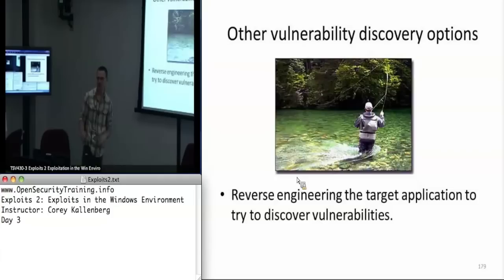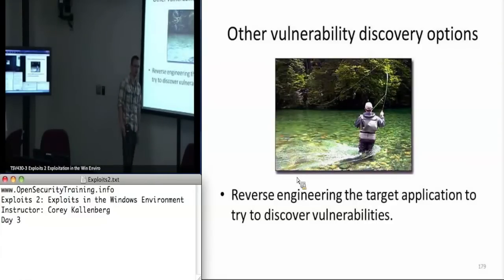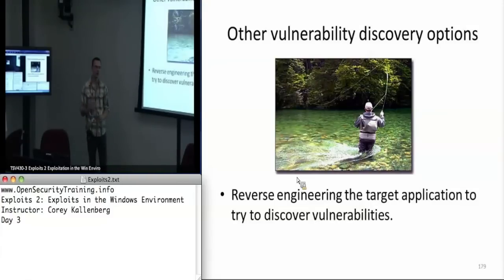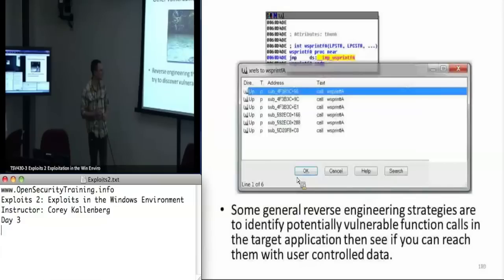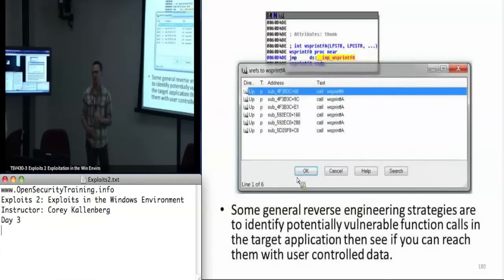There are lots of other methods you can use for trying to find bugs. Fuzzing is just one particular tool in your toolbox. The fly fishing approach — as opposed to trawl fishing — is reverse engineering, which is basically where you're putting an application you want to hack into IDA Pro and very carefully understanding how it works and figuring out where some vulnerabilities may lie. For those of you that use IDA Pro, I'll just talk about this for a few minutes. This class is not about reverse engineering and knowing IDA Pro is not a requirement.